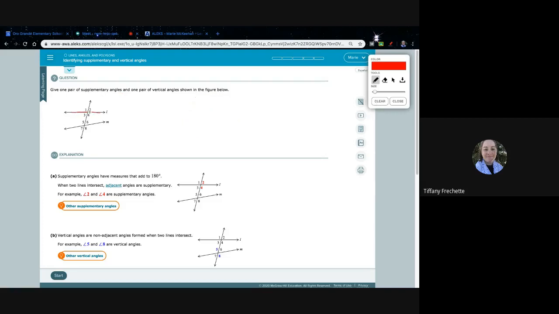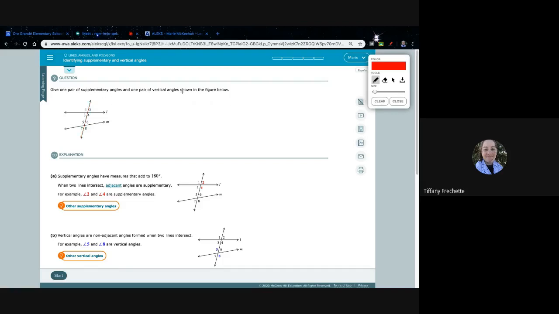So I'm looking for anything on a line. I could use 1 and 2, or I could use 3 and 4 because those are in a line together. I could also draw this line here, and I could use 5 and 6, or I could use 7 and 8. Those are in a line together. Now I can also use this line going down this way. So now I could use 1 and 3. I could use 2 and 4, 5 and 7, 6 and 8. So I don't want to jump around. I know I drew the whole red line. I don't want to say, oh, I can use 1 and 5, and I can use 3 and 7. They need to be adjacent, meaning right next to each other. So they need to share another line. Otherwise, it won't work. So that's how we do supplementary angles.